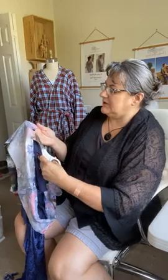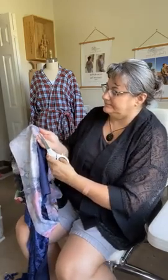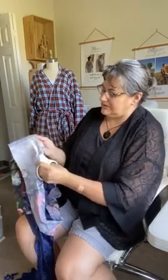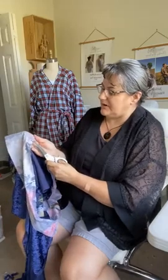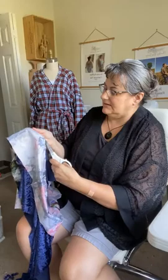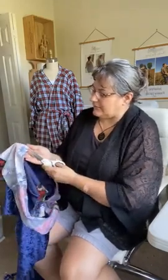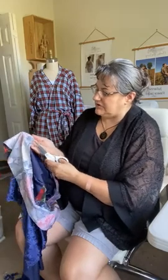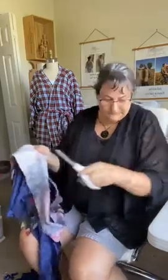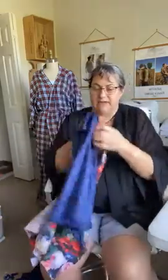You want to clip close to the stitching but not go through the stitching. You're going to do that just on the curved part of the design. You don't have to do it on the straight areas. It's just where that curve is that it needs some help to turn properly. Otherwise you'll get pulls on the right side. That's pretty good. Okay, so now we're going to turn it right side out.